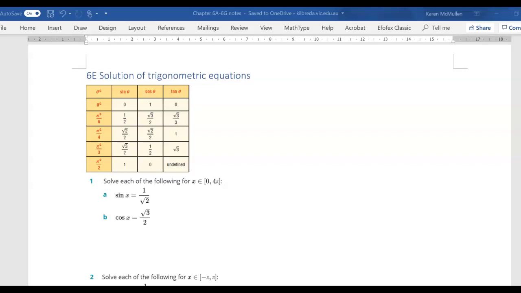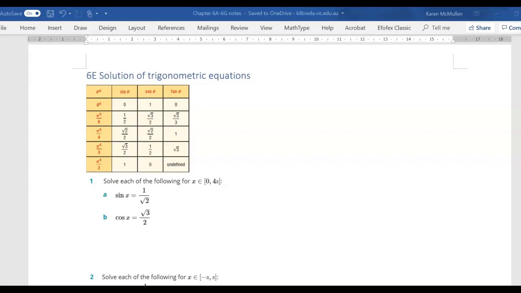So not really too much theory here because we're just solving equations, but I have put in the exact values again, just so I don't have to keep scrolling up and down, and I'm just not familiar enough with them at the moment because it's been a while since I've done trig equations to remember them off by heart. So I think it's probably just best to have them here so we can refer back to them.